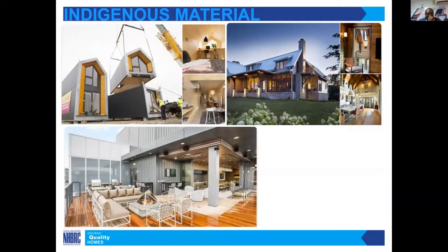We have monolithic structures, conversion of some sort of containers into new buildings and so on, or conversions of old buildings into modern designs. So they need to look into the materials, and they need to look into the design. How does it fit together? If you look at the structure on the top right, it's an ancient English style, but designed in a modern way. So they need to look into indigenous materials, things like your thatch, your wood.